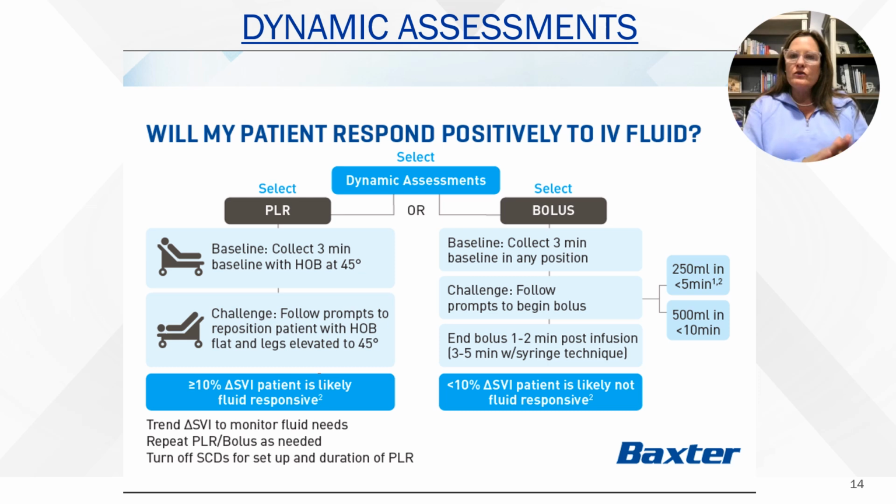Okay, so notice what we need to do. If we're giving a 250 bolus, it needs to go in less than 5 minutes. None of this 999 on the pump, right? Put it on a pressure bag, get it in quick. We're testing that left ventricle and really working it to see if they're going to increase their stroke volume. Now, if you want to give a 500 fluid bolus, if that's what your provider wants you to give, that's fine as well, but it needs to get in less than 10 minutes. So once again, you're going to need to put that on a pressure bag, okay?